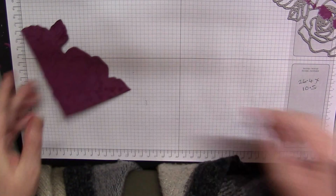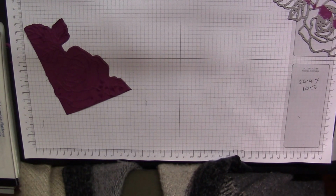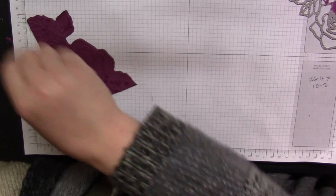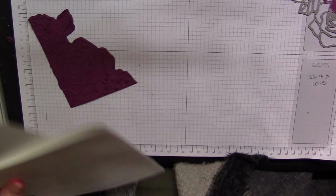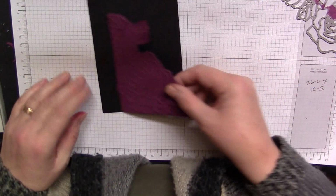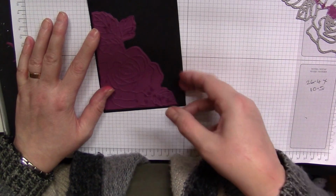So that's the main element of your card, and then we want the card base, which, oh lordy lord, it really has been a very long day today. I can't see my card base. Can you see my card base? There, hiding underneath the shims I couldn't find. Oh my goodness. Right, so this is just going to go down on here like this.